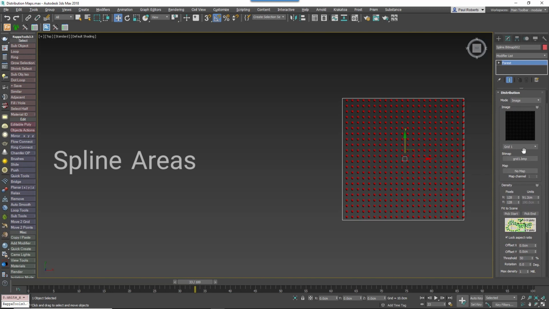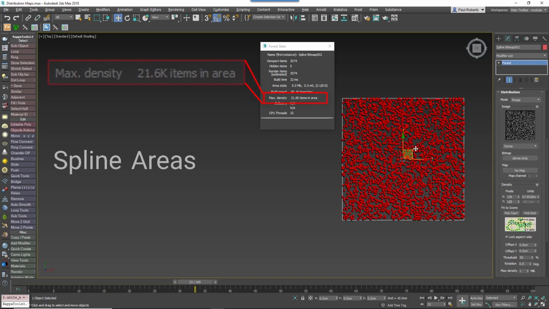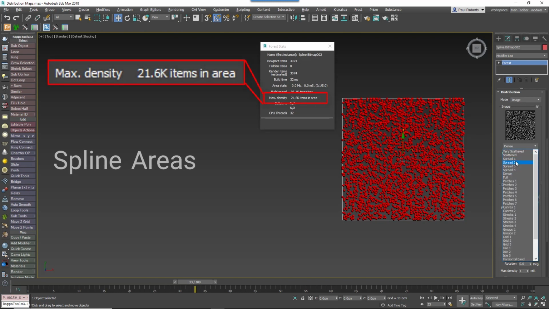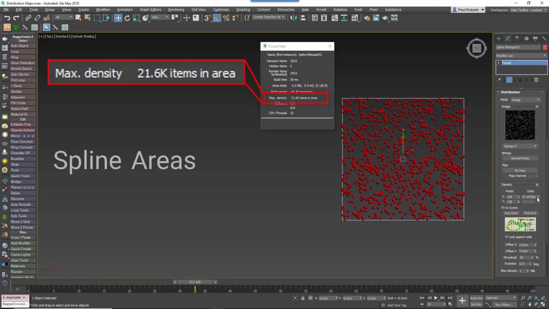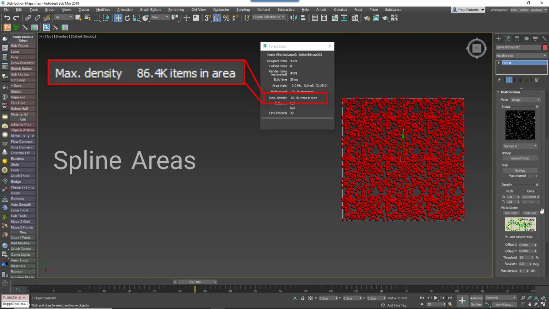As an optimization tip, it's helpful to know that ForestPak calculates every pixel in the map, whether it's black or white, it thinks about them all. Therefore, to increase the density of an object, it is more efficient to use a distribution map with more white pixels than it is to reduce the size of a map with a lot of black pixels. For example, using the dense map at a large size will yield similar results visually as using a sparse map with a small size, but in the last example, ForestPak has to process far more items because of the increased number of black pixels in the map.